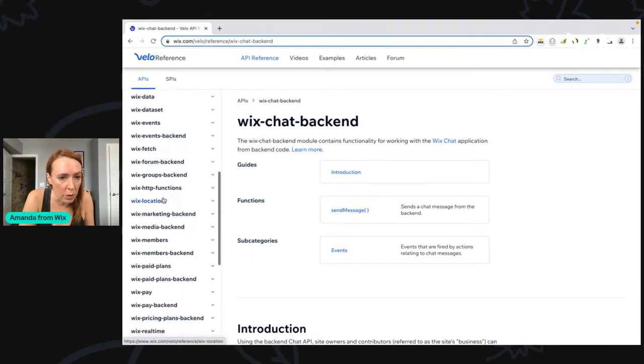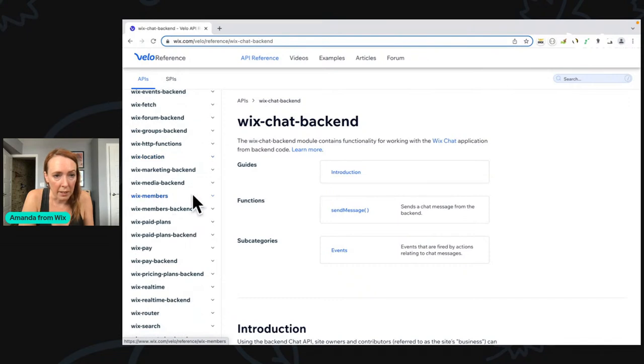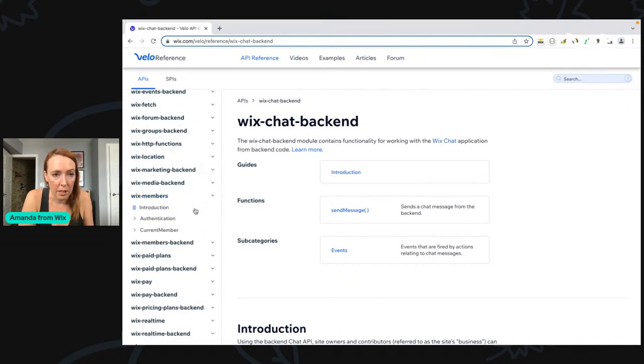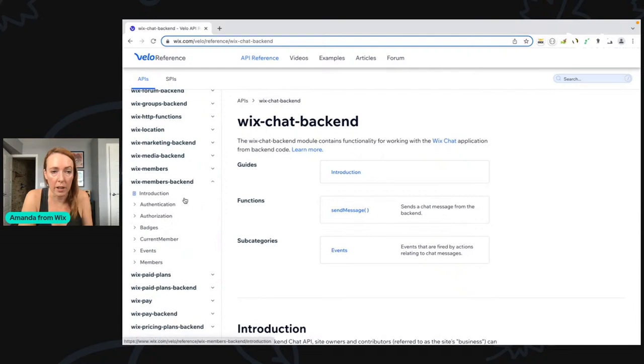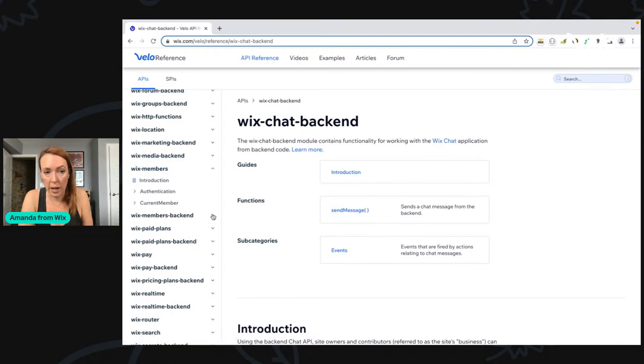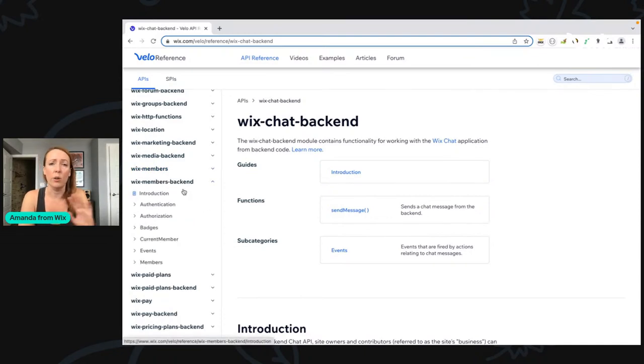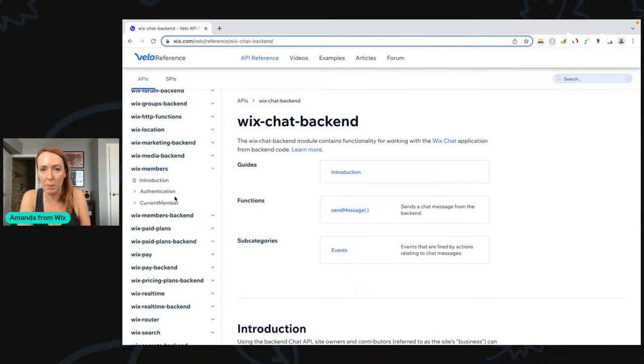One thing to know about is some APIs, and Wix Members is a good one. These APIs are available to you once you add what's called a Wix Members area. That basically gives you contacts. It gives you, if you want, user profile pages and the ability to have a sign in. So some APIs are unlocked when you add certain apps to your site, and you don't have to use any of the out of the box functionality that comes with the app. But if you ever are trying to use an API and you can't get to it, it might be tied to a feature that you need to add to your site first.